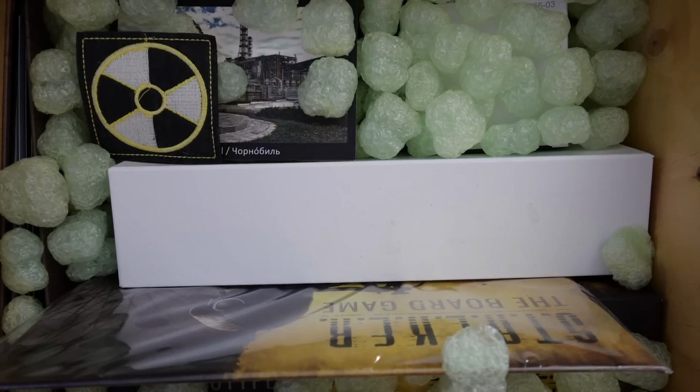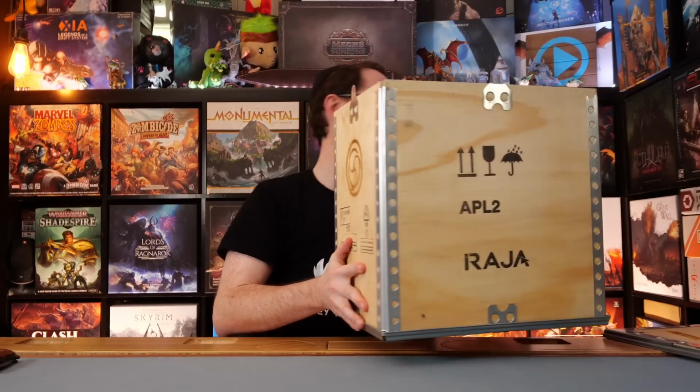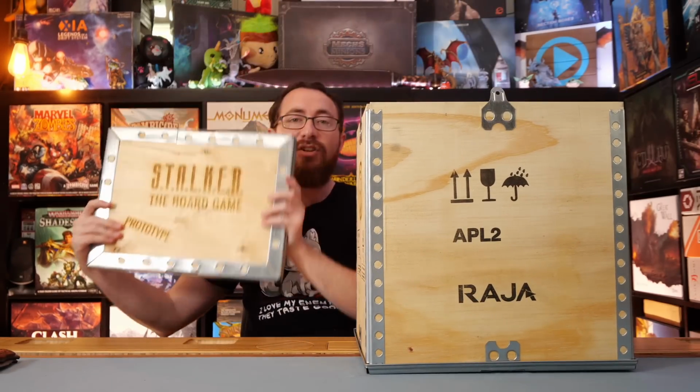There's a board game here. There's a badge, there's stickers. You can see more than I can, honestly, at this point. But let's go ahead and move this and start the process of taking things out of the box. So, first and foremost, we got our box, the S.T.A.L.K.E.R board game.